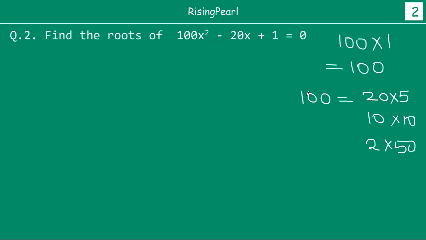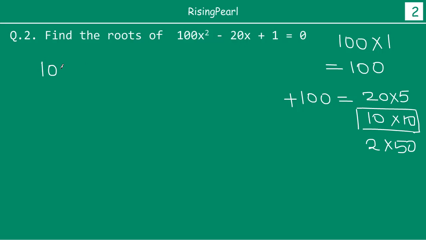One important thing to note is that the constant term is plus. So we either take both factors plus or both minus. If you take both plus, this will be 25, this will be 20, this will be 52. But if you take both plus, you will get 20, and we have minus 20. How about if you take both minus? Then minus 10 times minus 10 is plus 100, and the sum is minus 20. So this is the split that we are going to use.